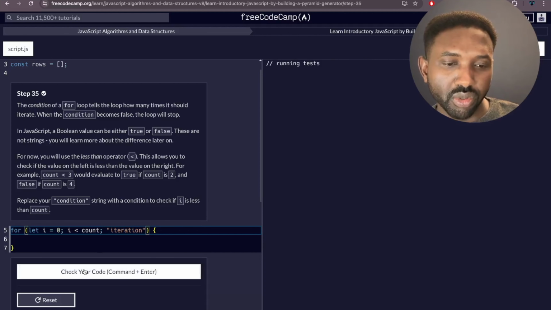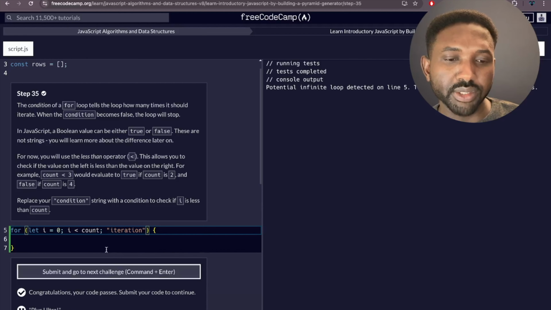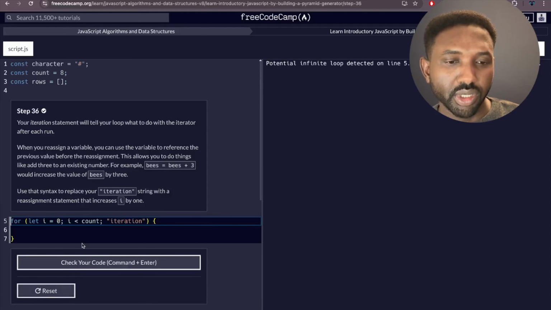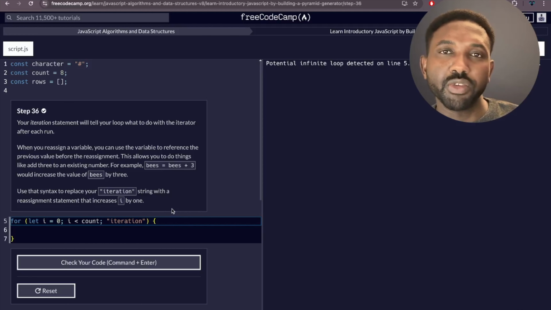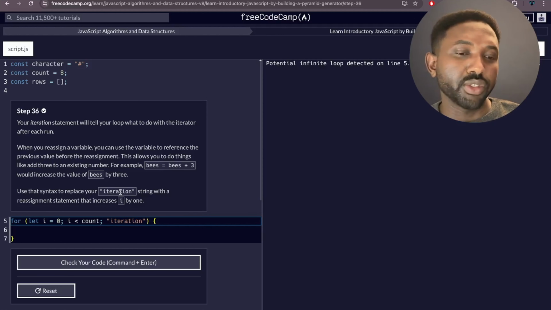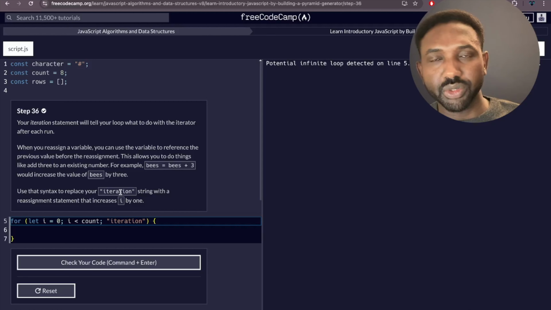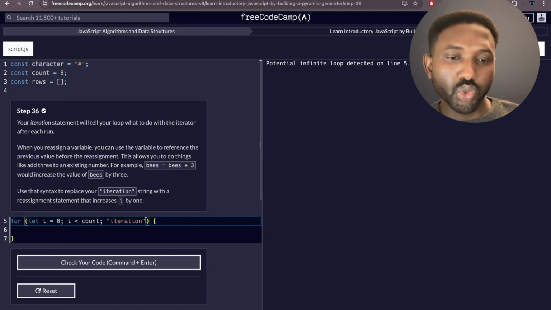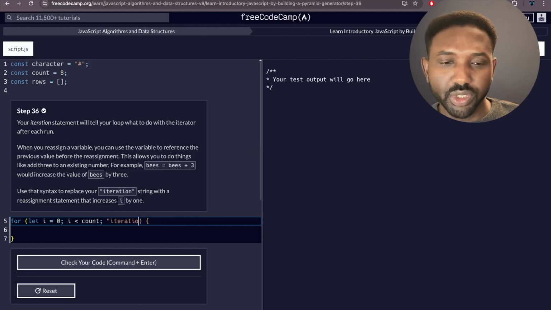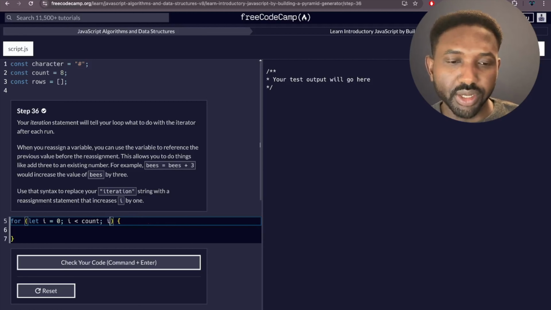So now check your code. Congratulations, your code is passed. Let's submit the changes. And in this example here, the introduction to the iteration. As I mentioned, this repeated loop, for example, starts from 1, 2, 3, 4, or from 0, 1, 2, 3, 4. In this case, if you wanted to start from 0, 1, 2, and so on, if we wanted it to be called from 0, 1, 2, 3, and go on until I is greater than count, then we need to change this to I equal to I plus 1.